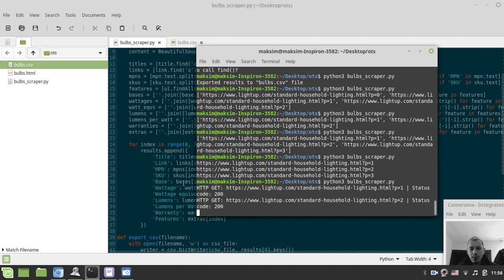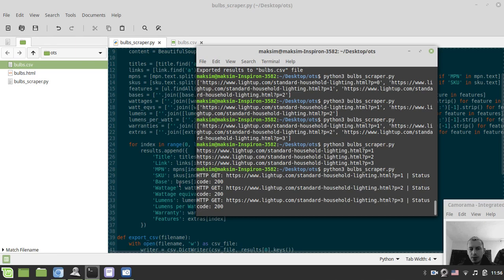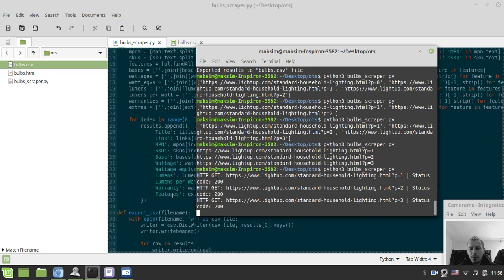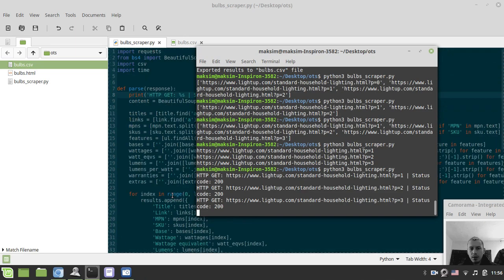Otherwise it won't be able to append the result here. That's kind of another edge case, but probably it's not going to be covered here, as the data seems to be structured in a really clean way.